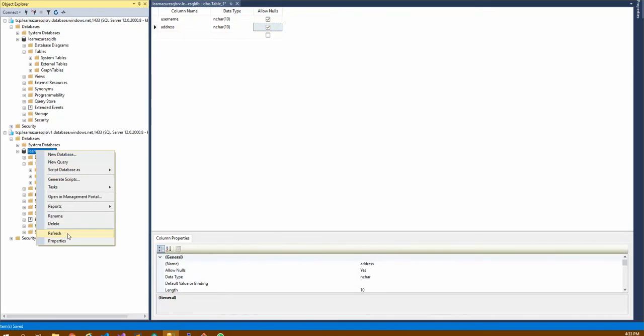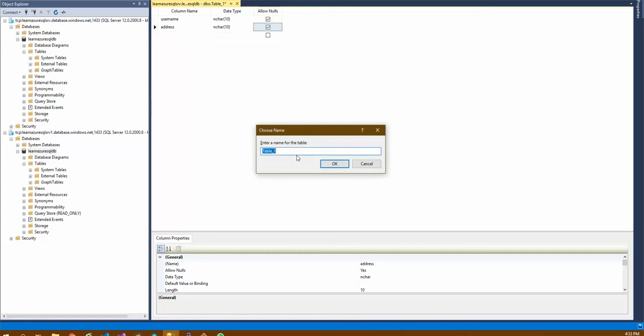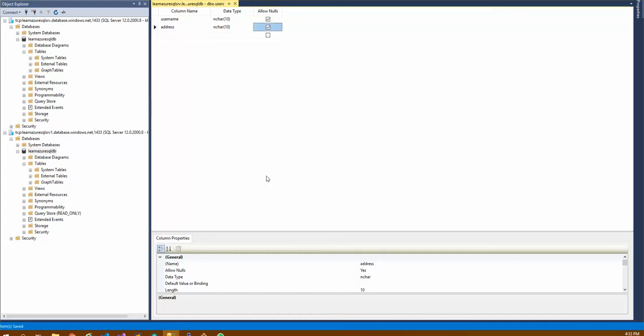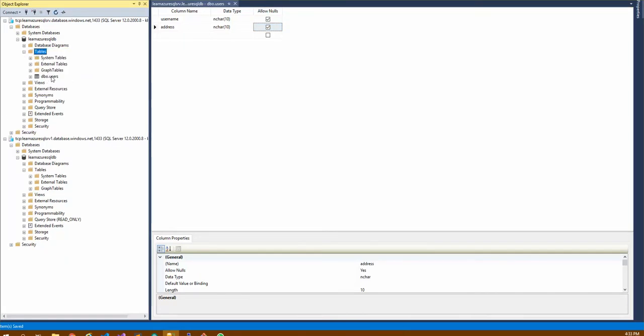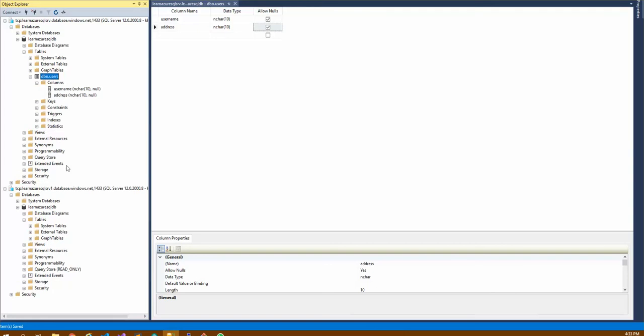Let me just refresh this, and no smoke and mirrors. There are no tables in this at this stage. So if I click save and I say users and say okay, it should create a user table over here. That's good, it's created. It has two columns, username and address.